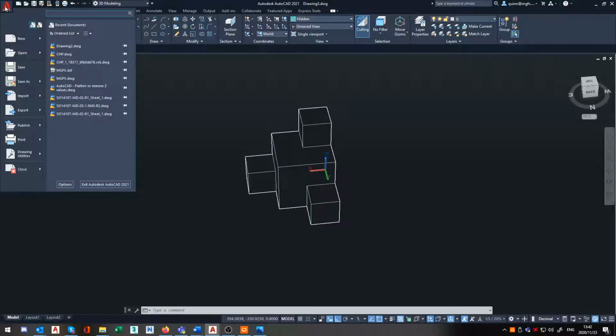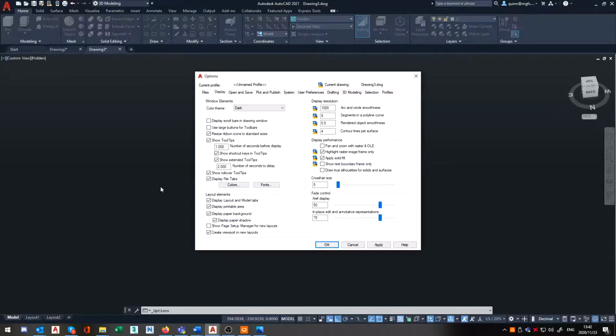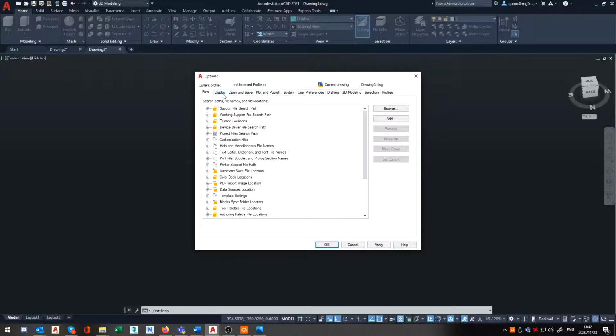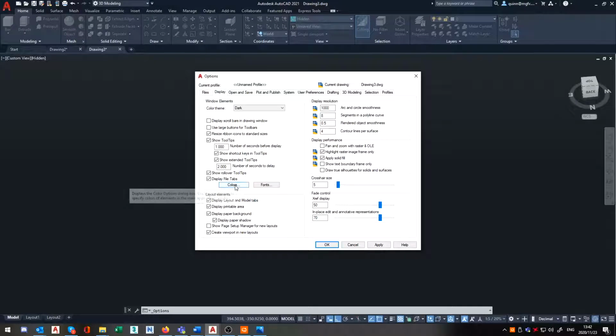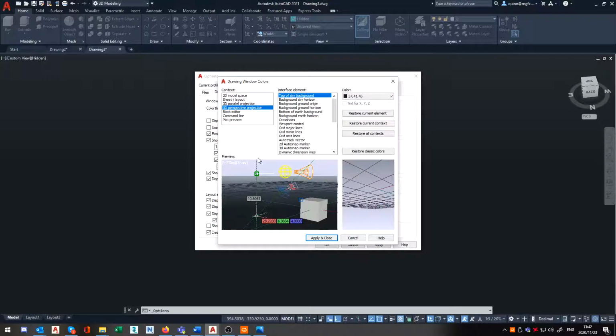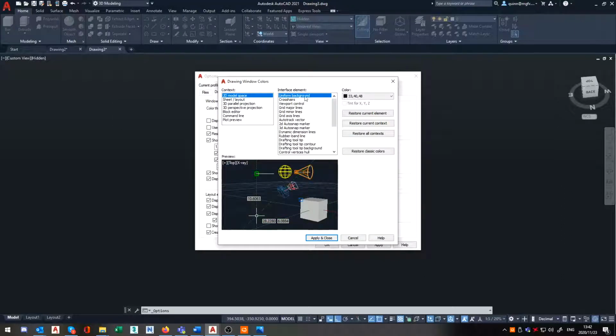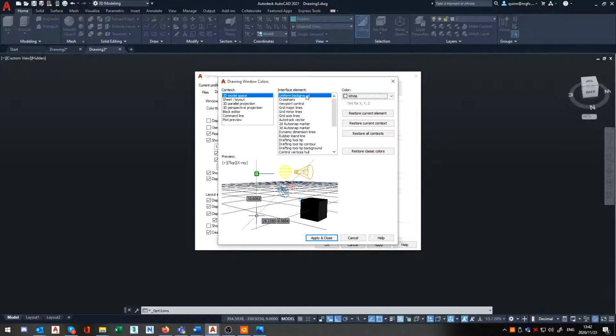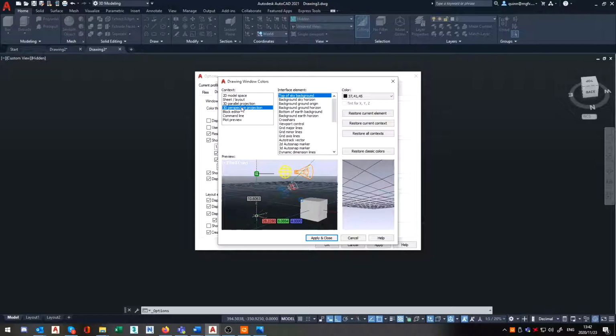What I'm going to do is use my application menu, go into my options, and find the display tab. If you're not on display, click display, go to colors. Now this is where it gets a little bit different, because if you started with a 2D, you just go 2D and then uniform background, and all you change there is that to white. Because we're in 3D perspective or 3D parallel, depends, you want to make sure that everything that says background here, we're going to change to white in this case.